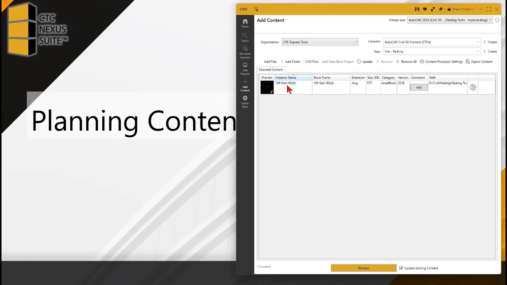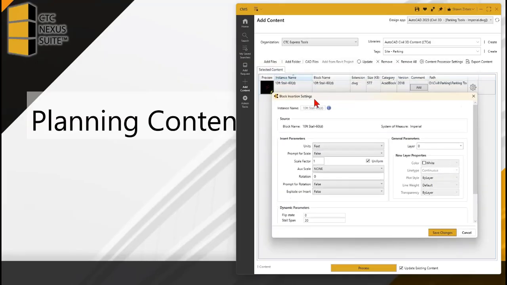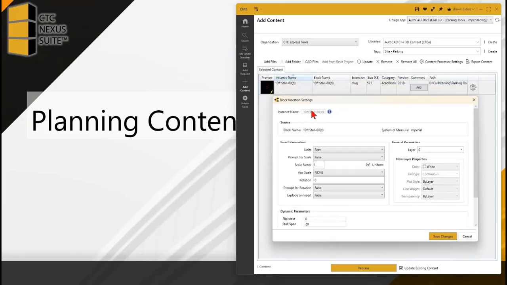You can always come back to anything that you've processed in because it knows the original block name, but it also knows what you've aliased it as. You can change the, what I'll call, instance name of a block in the settings up here. You can rename this if you really want to. Now, maybe you want to rename this for different organizational standards or whatever. That's all fine. Just remember that you have in fact changed the instance name so that you can refresh and update that in the future.